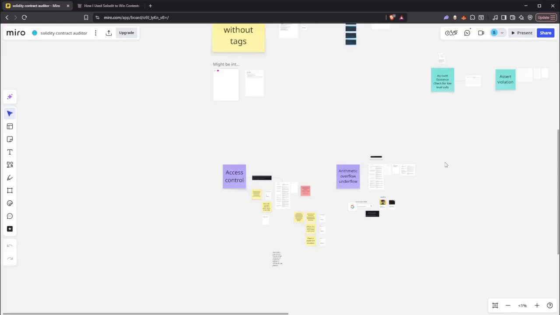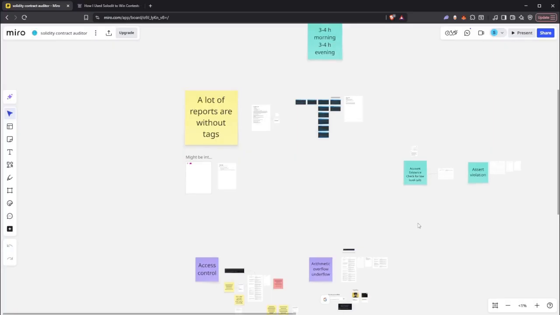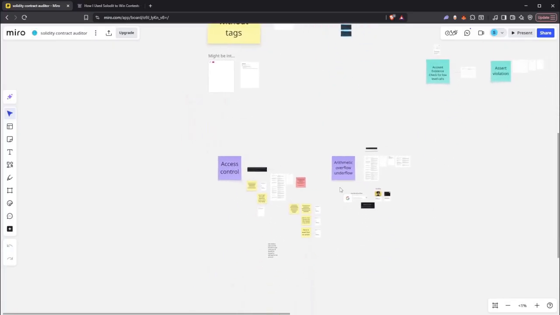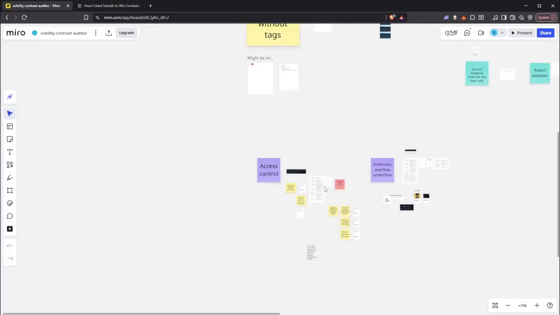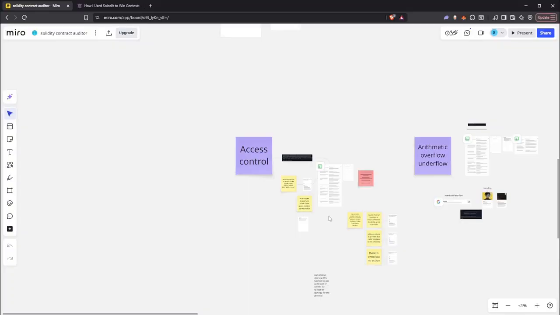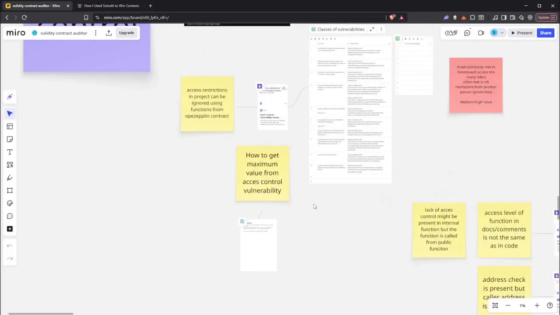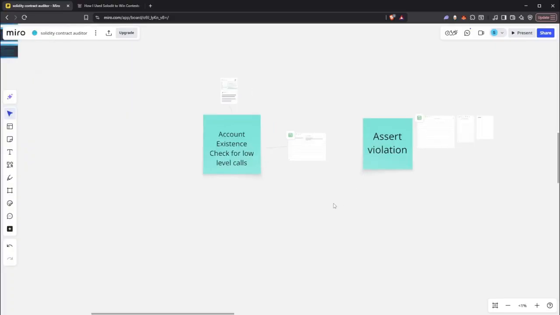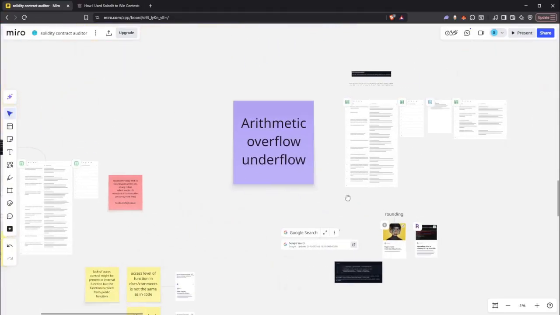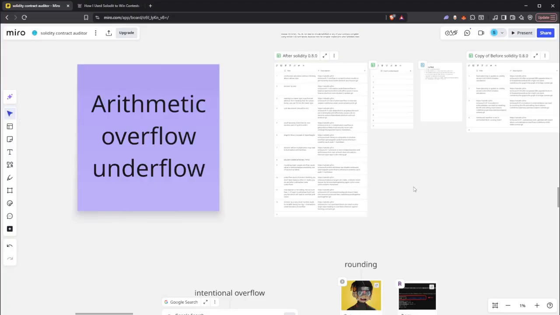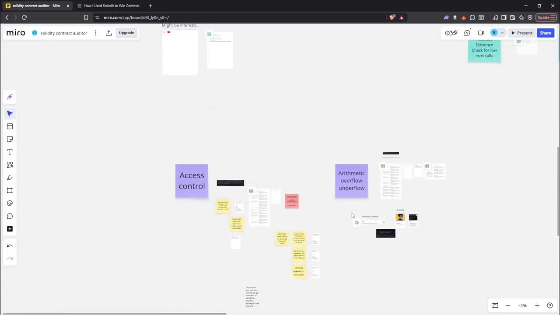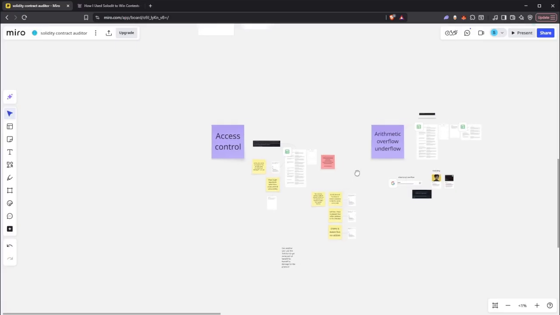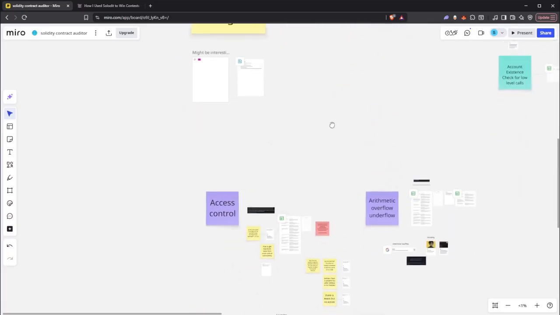So this week actually had a very interesting start. I realized that this is not the way to organize reports. It's getting harder and harder to digest what's going on. These little notes, these articles, it's all over the place. I have to move my mouse a lot, scroll in and out all the time. I just sort of don't have a good idea in my head of how to organize it.